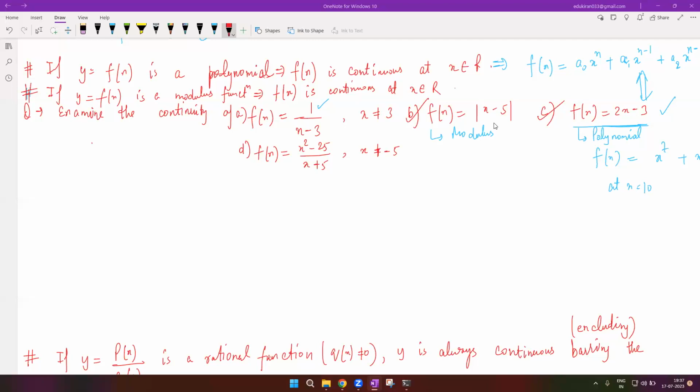But in these A and D cases, what you will do is find out the discontinuity at this point. You know that this function is not continuous at x equals 3, or this D part is not continuous at x equals -5, right? So you will solve this question for the point of discontinuity only. There is no point in showing it where it is continuous, because the answer will be the same there. You just show it at the point of discontinuity. So for example, I'm going to solve D part.